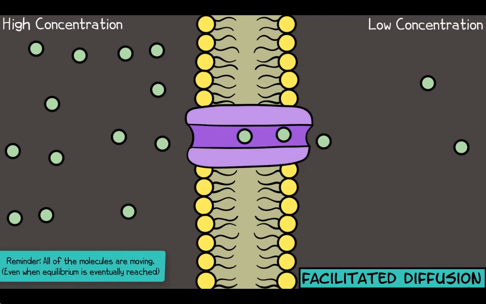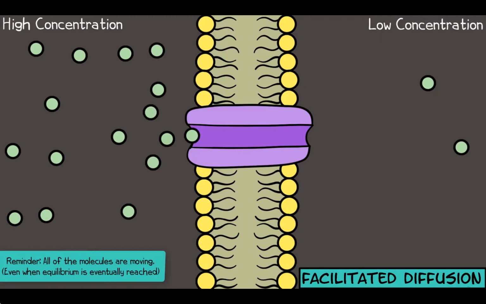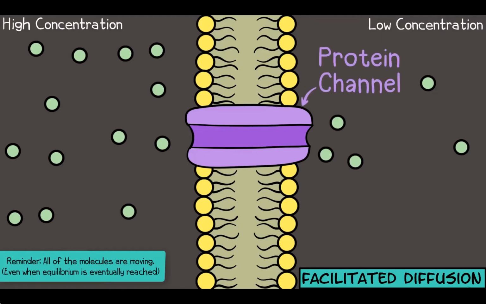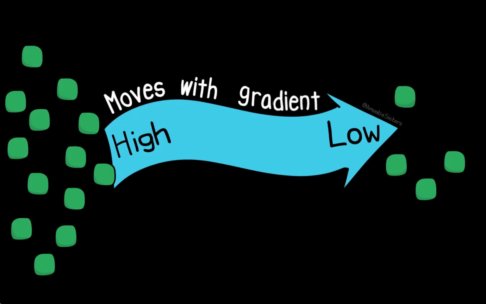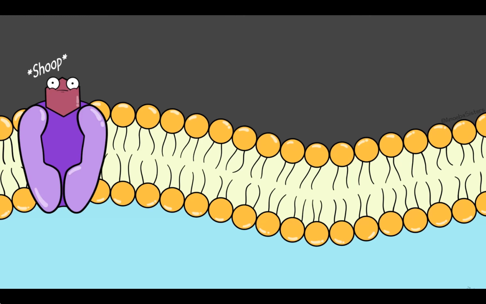Facilitated diffusion is when molecules still have a net movement of a high concentration to a low concentration, but they may be too large or have other characteristics that prevent them from directly traveling across the selective cell membrane. Therefore, they have to go through a protein channel. It's still diffusion because it's still passive transport and it's still traveling down its concentration gradient. It's just that, in that case, it generally has to go through a protein to get inside.